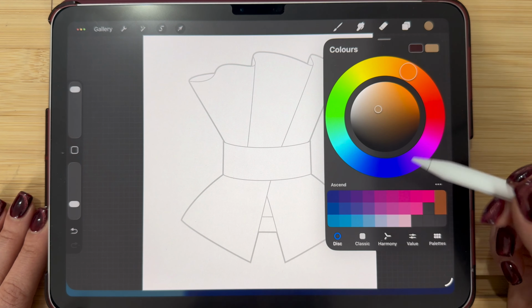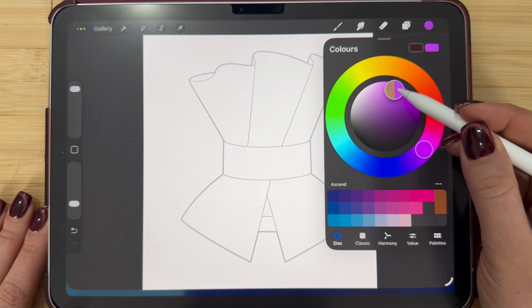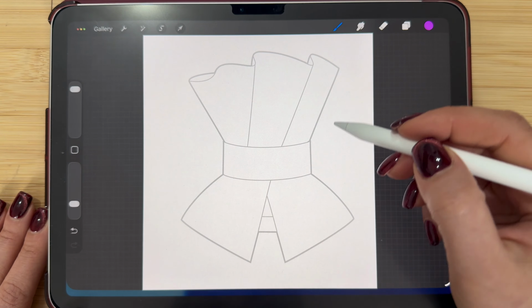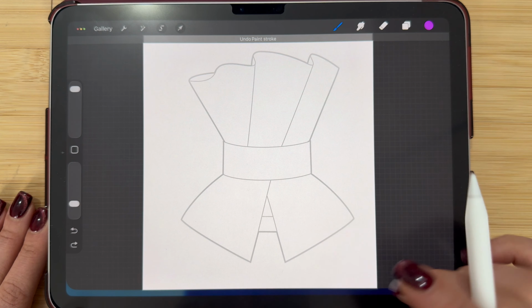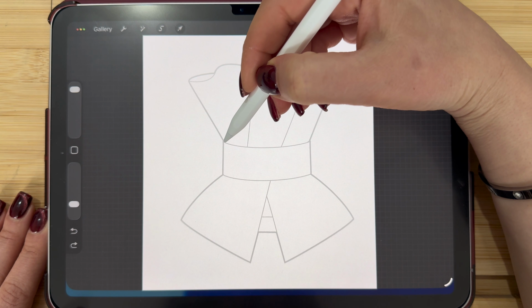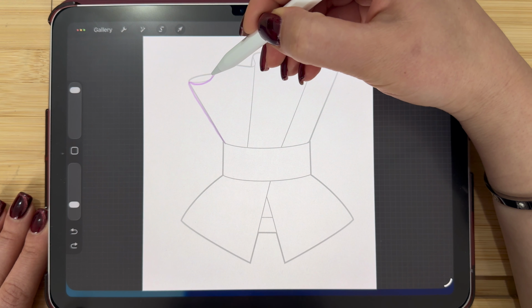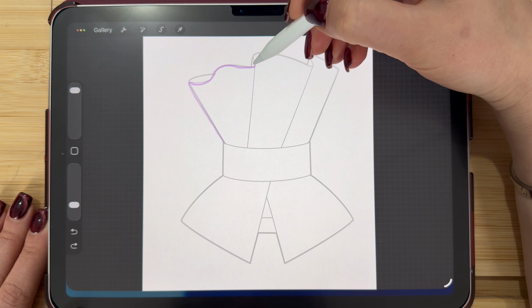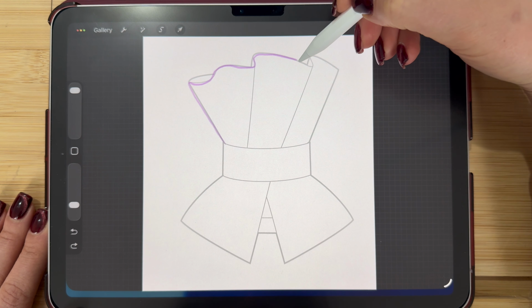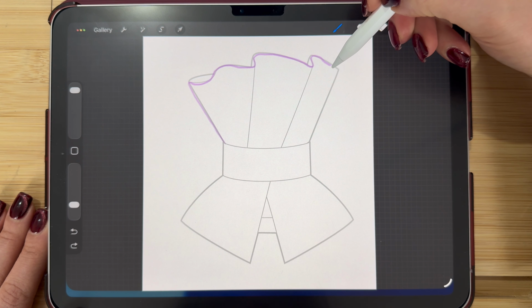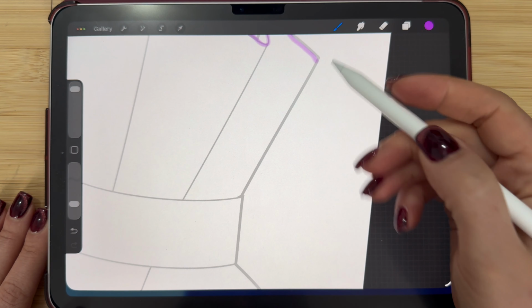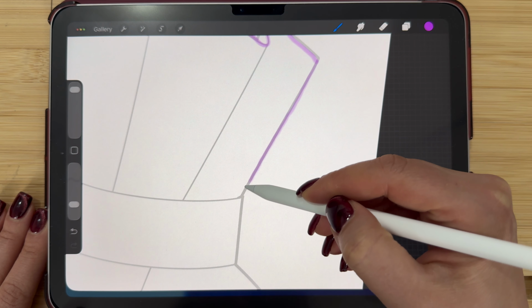And now I'm going to pick a color. Let's pick a fancy color, and I'll draw around it. You can always zoom and see better.